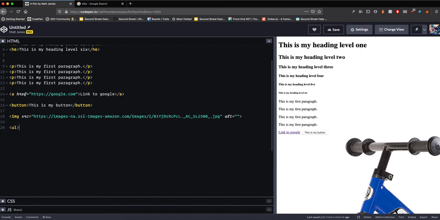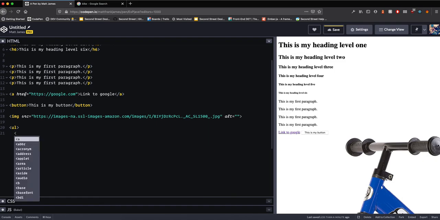But for now, just know that we have an opening UL tag, and then within that tag, we're going to have a collection of other HTML tags. And as long as we're inside of a list, which UL stands for unordered list, we're going to need list items, or LI tags.